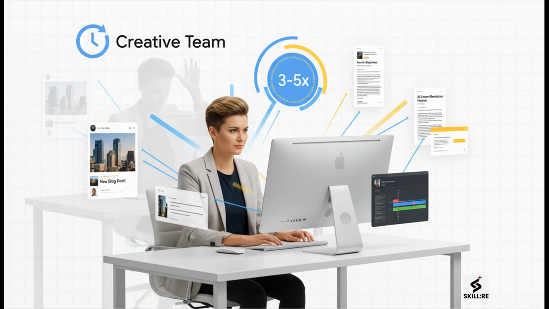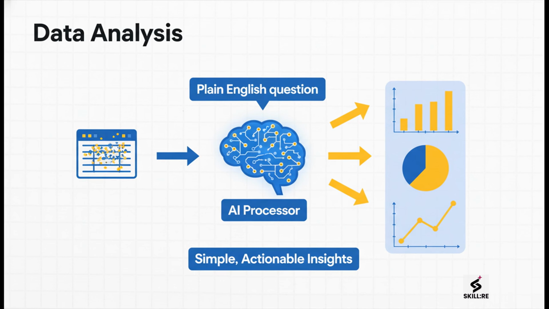Next, we have data analysis. Oh man, these tools are incredible. They let you just upload a spreadsheet and start asking it questions in plain English. You can literally just type, hey, what were our best-selling products in Q2? And you get answers and charts back instantly. You don't need a data scientist anymore to make smarter, data-driven decisions.